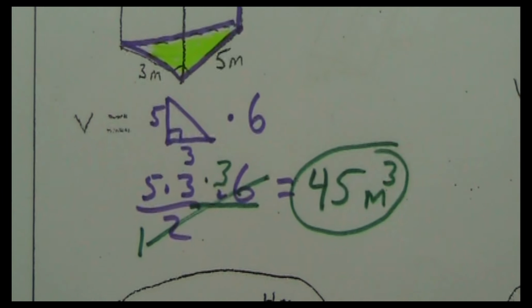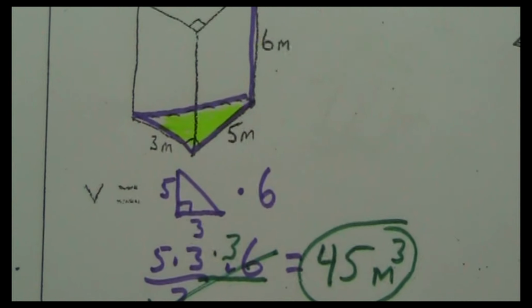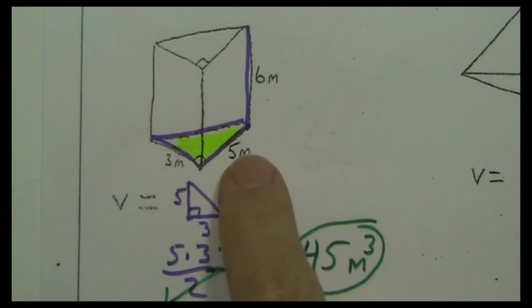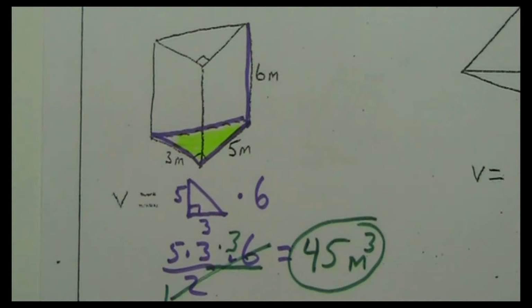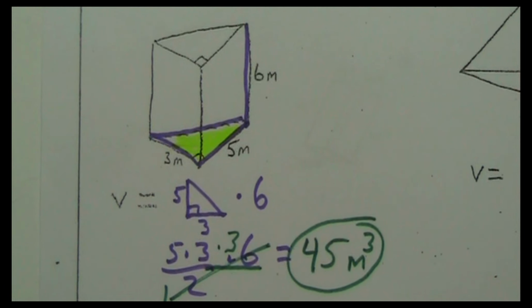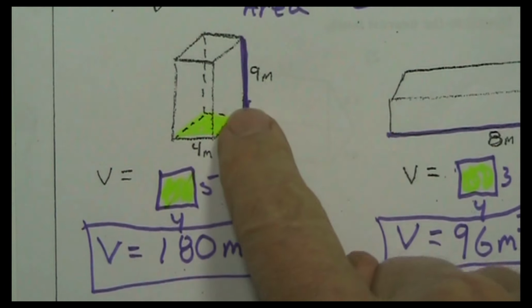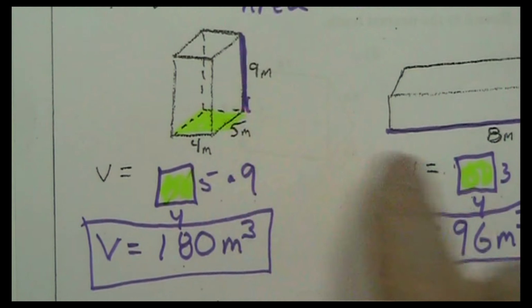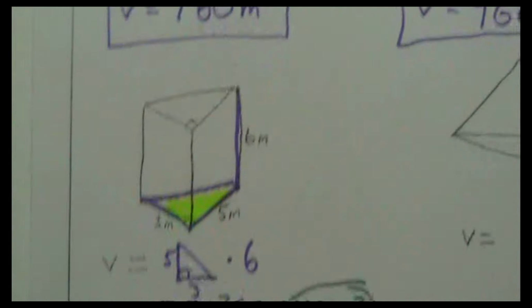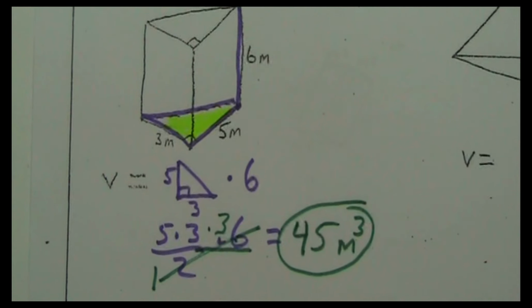So basically all we did, and you could have done this with a calculator, you could have just multiplied all 3 sides, this times this times this, and divided by 2. Because really it's just a half of a prism, a rectangular prism. It's like half of this. So you know how we multiply the 3 sides? Well, in this case, with a triangle, multiply the 3 sides and divide by 2.